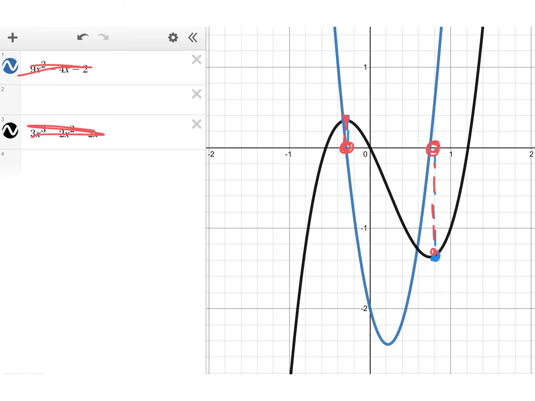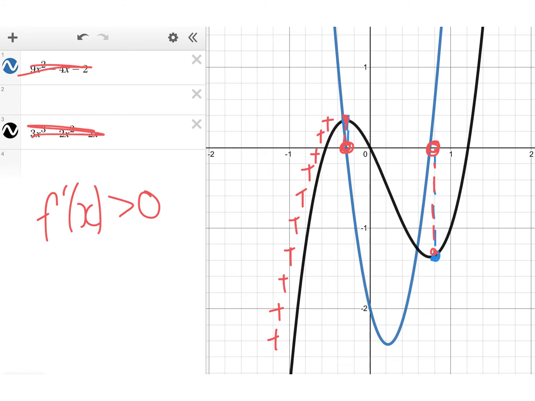Same as when we're doing stationary points. So up until our first turning point, our graph is always increasing. Now if our graph is increasing, that means that we have a positive gradient. If you look at the first part of the blue line, that is above the axis, and if something has a positive gradient, we say that f dash x is greater than 0. So if my curve is increasing up to my turning point, then before my new root, I draw that part of the line above the x-axis.